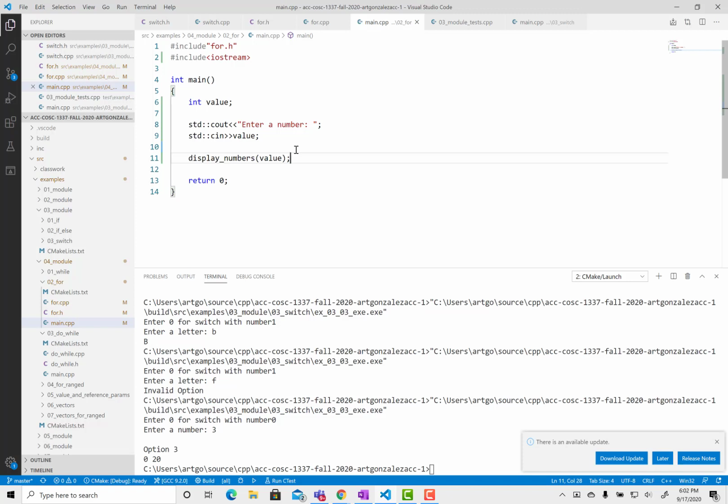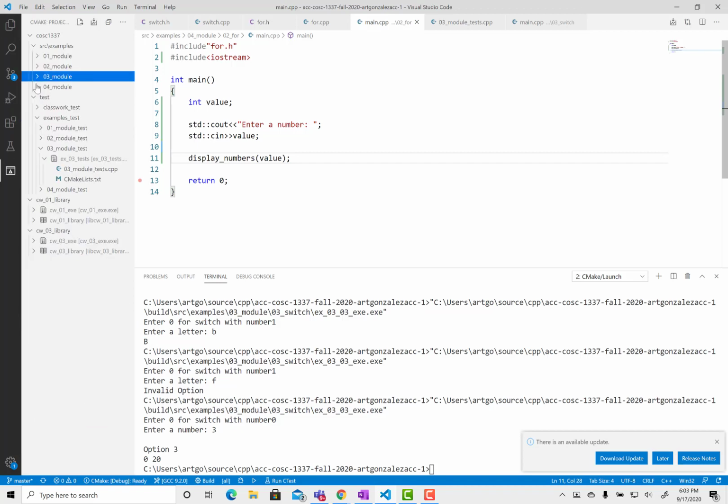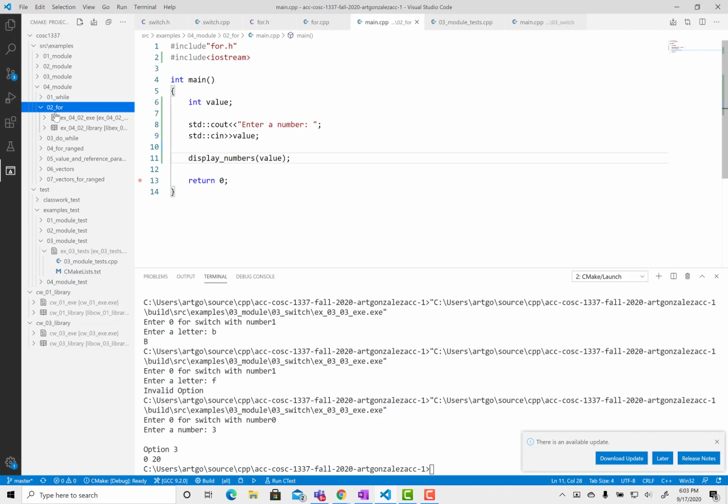Any questions here? Okay, no questions. So then we go to CMake right here, and then we go hunting for module 4, for loop executable.